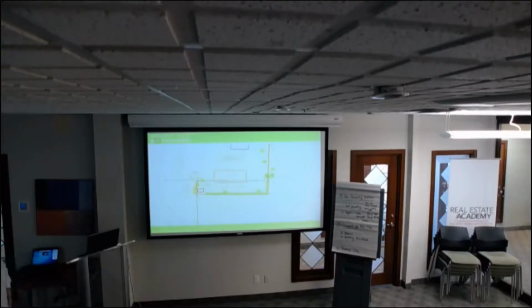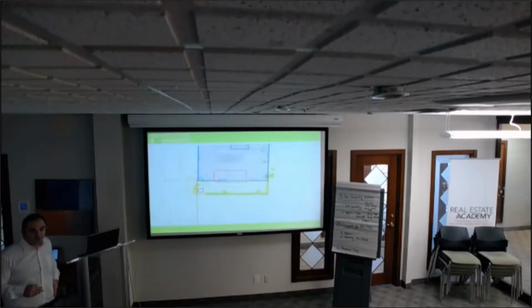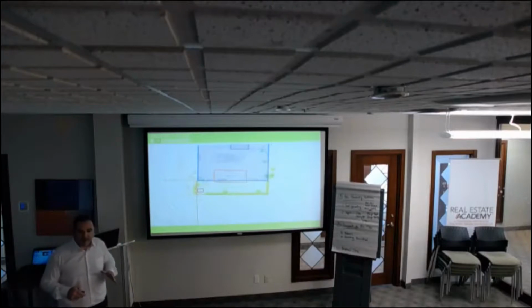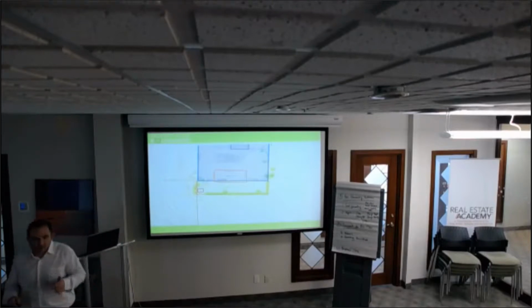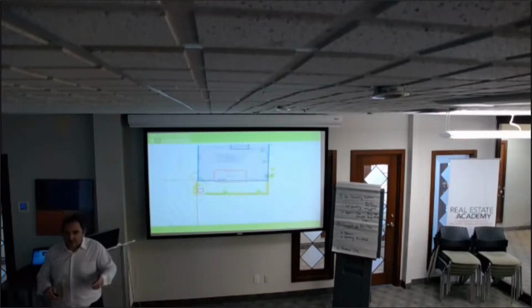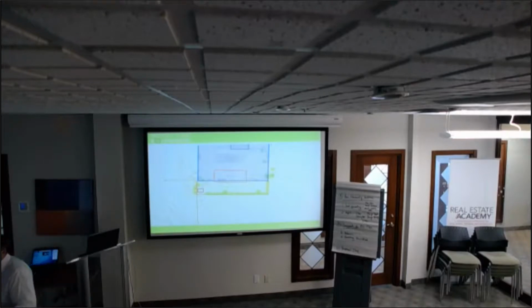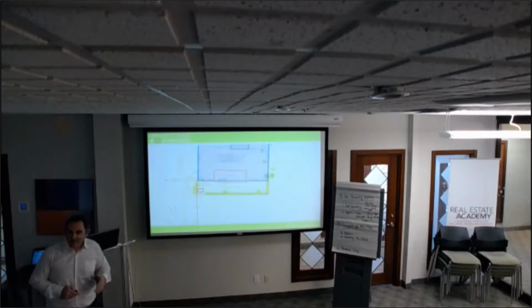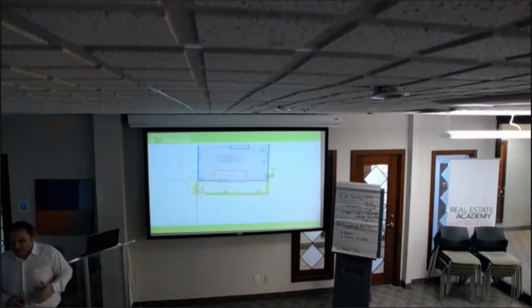And so that's the pool, okay? That's the outline of the pool. And one of the things we're going to learn today is that the thick dark line is always the boundary. And anything inside that boundary is part of the property, and anything outside that boundary is not. It doesn't matter what the seller tells you. It doesn't matter what the listing agent tells you. It doesn't matter what the lawyer tells you. It doesn't matter what anyone says. If it's not inside that thick dark line, it is not part of the property.